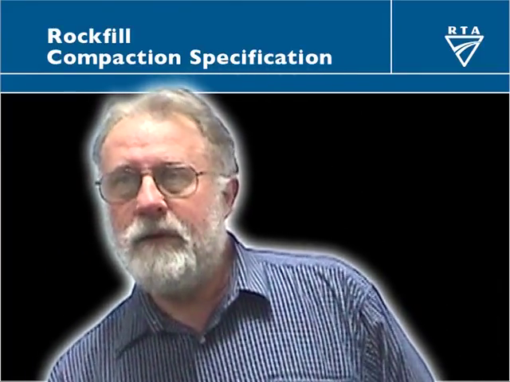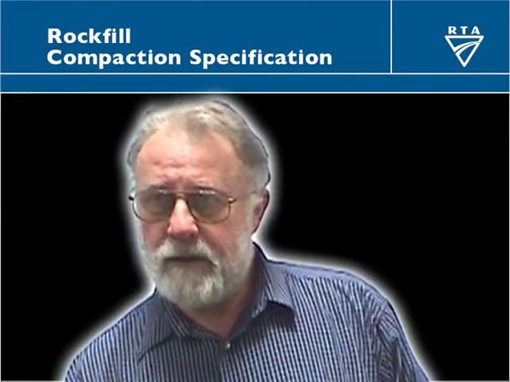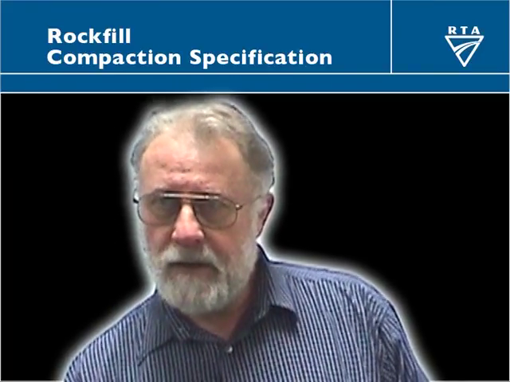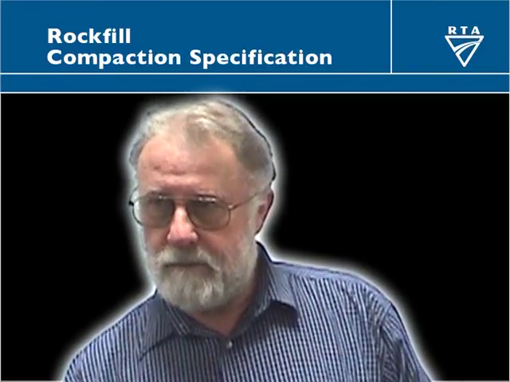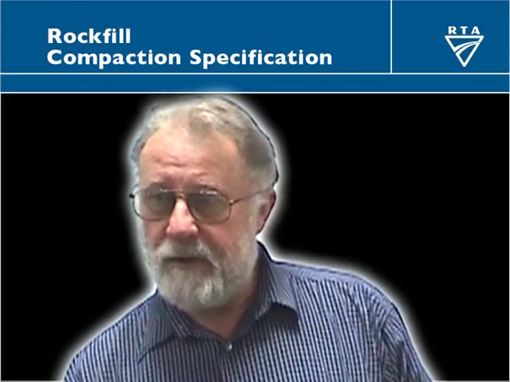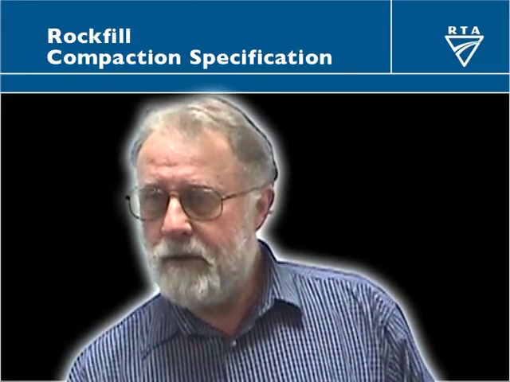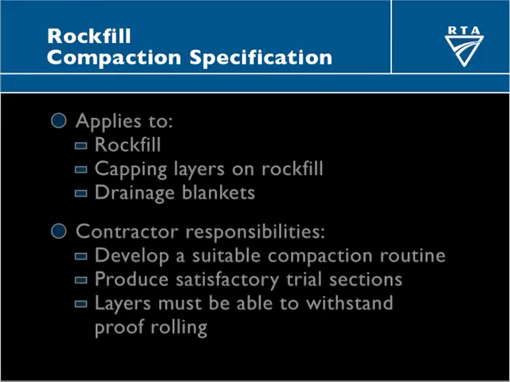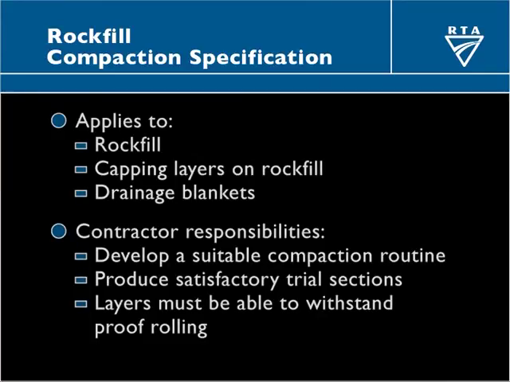There is also a specification for rock fill. Compaction there is quite different because it can't be tested simply. So it's required to develop a method specification. It means you've got to develop a suitable compaction routine from scratch, and that will depend on the grading of the material and the rollers that you've got available and the layer thicknesses. It applies to rock fill, it applies to capping layers in rock fill, and it applies to drainage blankets, the latter of which is probably the most common application these days.